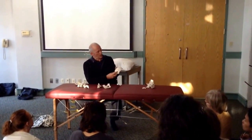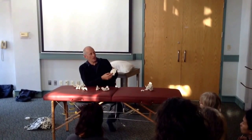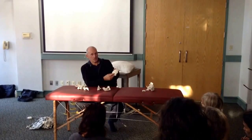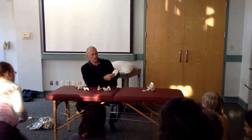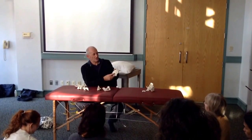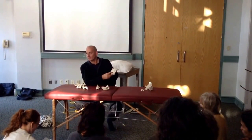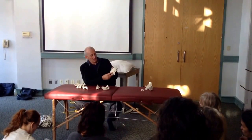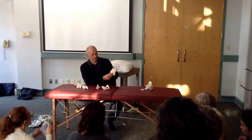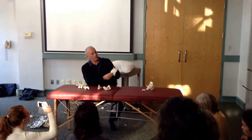So one would ask why is this structure the way it is? I don't know what explanations a medic or an anatomist would come up with. But a craniosacral therapist would say, well that's easy — there's an easy answer to that, because it allows primary respiration. The temporal bone can roll out and laterally rotate, it can flare out and then it can inflare. So that allows that movement here.